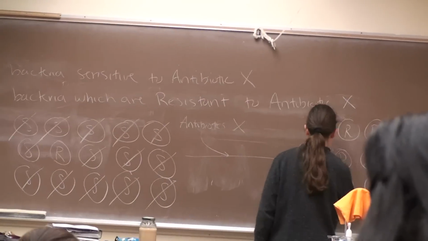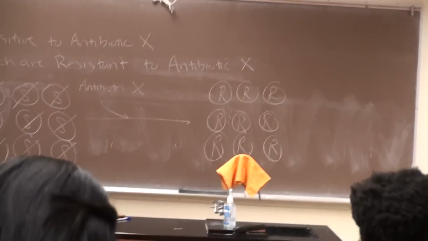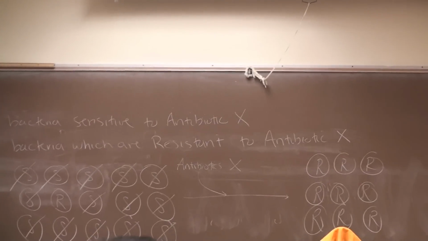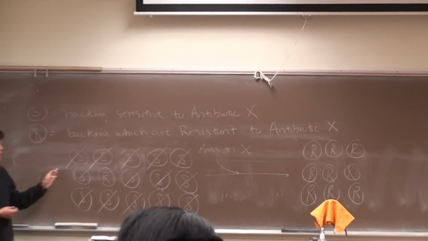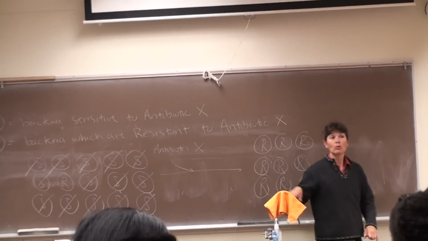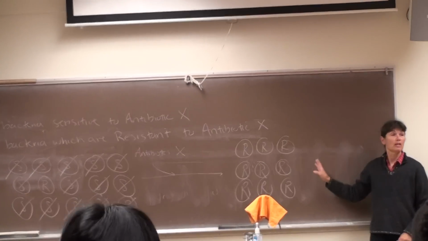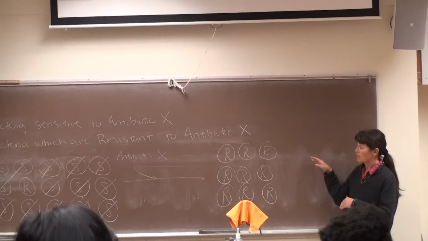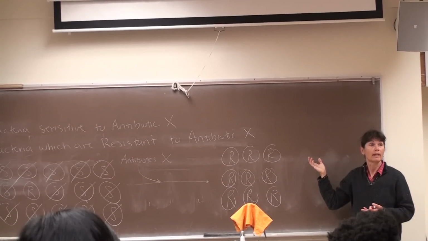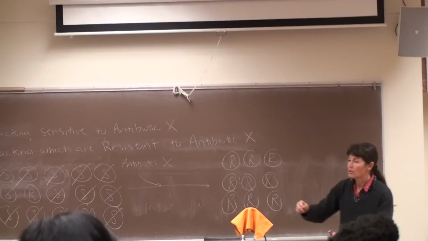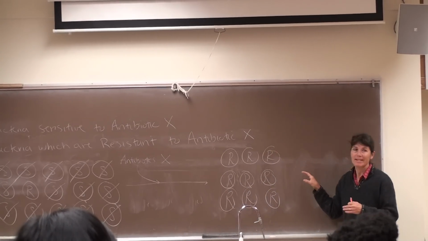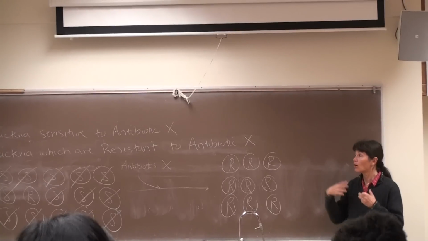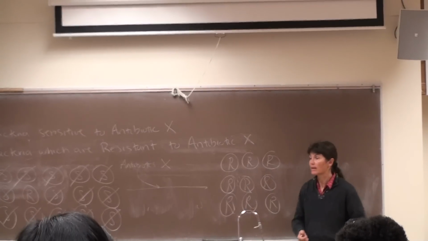So what can happen is we can actually get a change in the genetic makeup of our population of bacteria. We go from a population that initially was primarily sensitive to antibiotic. By using too much of the antibiotic, we have natural selection for the resistant bacteria, so that over time, we see a change in the genetic makeup of the population. Now we've selected for the resistant microbes. Now we've got a population of microbes that are totally resistant to the antibiotic. And even though this is oversimplifying, you guys, it's probably the basis of why we see now so many antibiotic-resistant pathogens. Yeah, it's our overuse of antibiotics, inappropriate use of antibiotics.